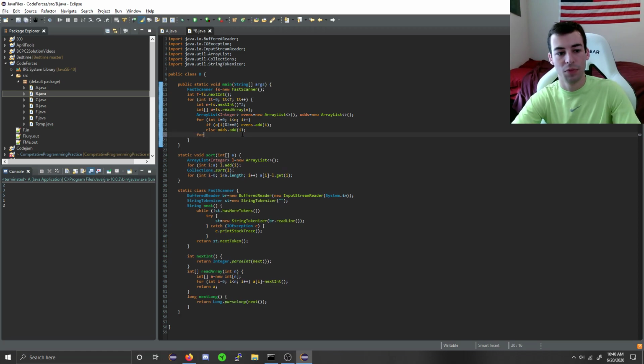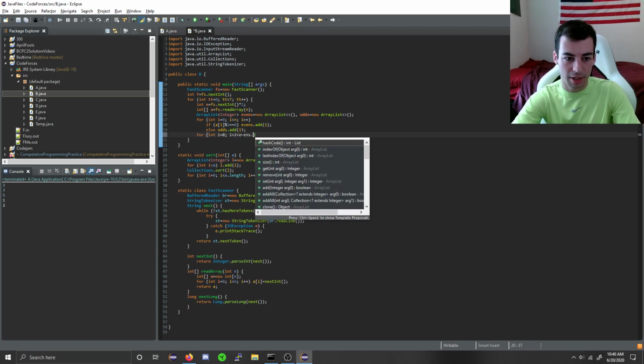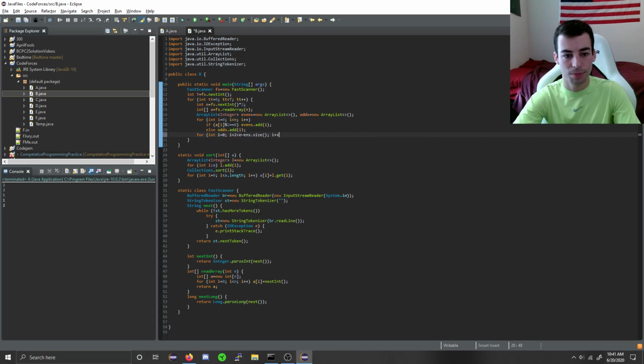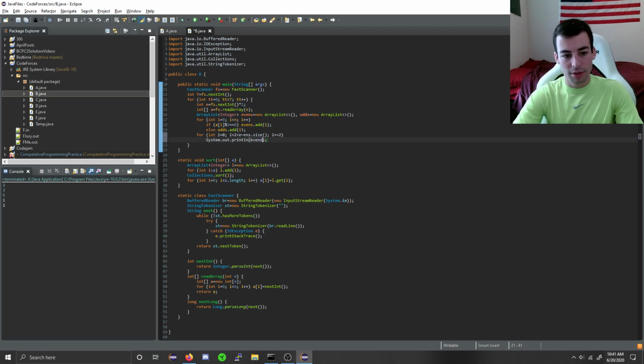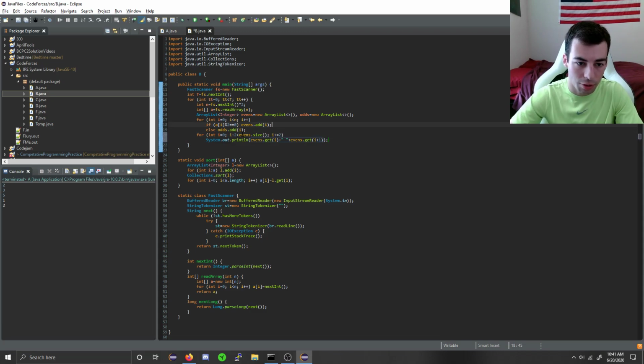Going to i equals 0, i plus 1 is less than evens.size, plus equals 2. Print out evens.get(i) and evens.get(i plus 1). But both of these are 0-based, so let's just add 1 here.